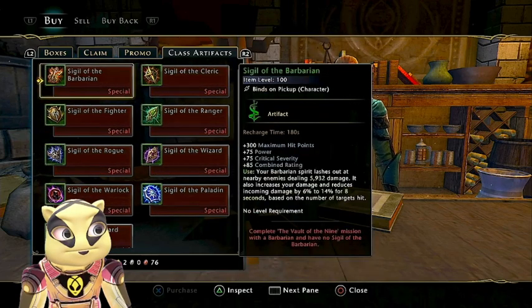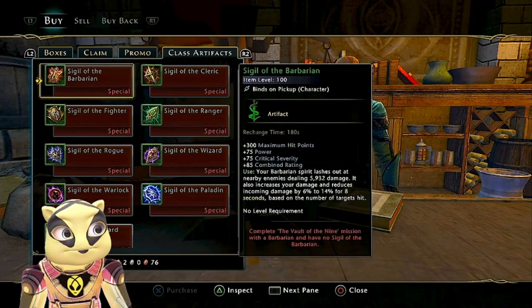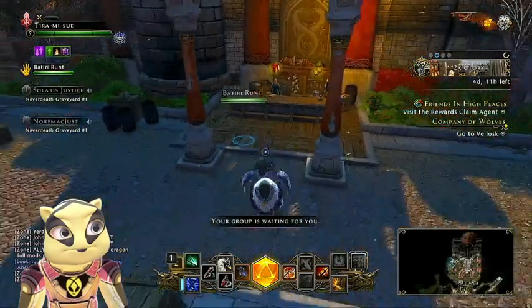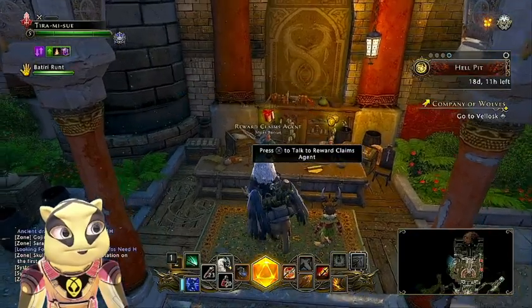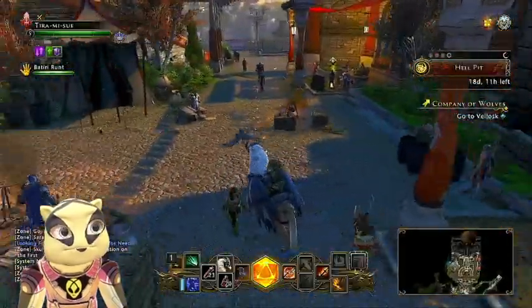There's nothing I can pick up here. Sigil of the Fighter, Sigil of the Ranger. Is there one of the Barbarian? Yeah, right here. I can't grab it though. Is it because I picked up the one from the Warlock? Not clear on this. Let me see. Nothing here. Oh, yeah, let me get out of that group. I'm not sure what's going on here. Oh, is that because I was in a group? That's what's happening? Okay, so I think that's what happened. Now go to Velask. Let's go.